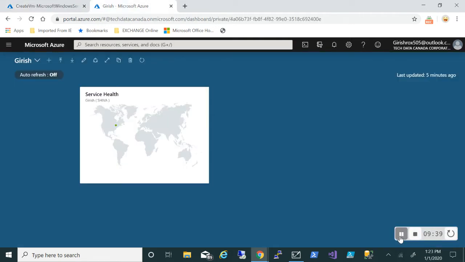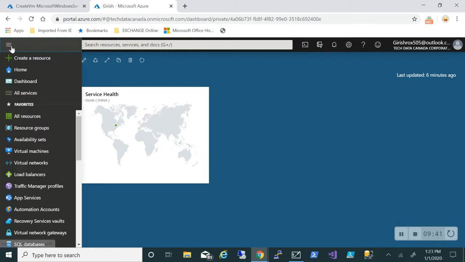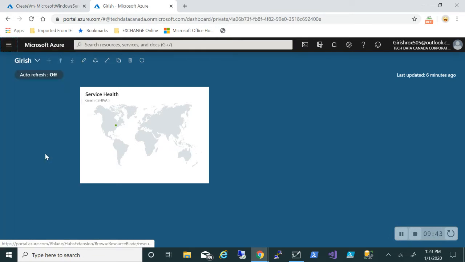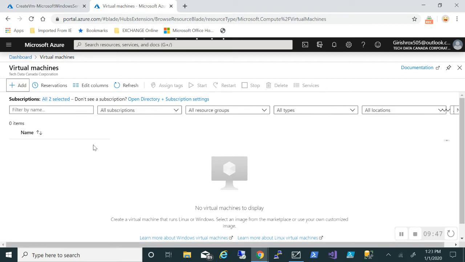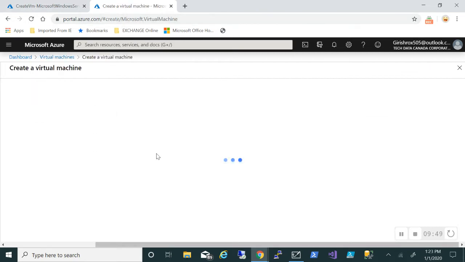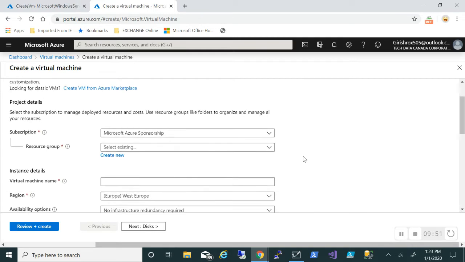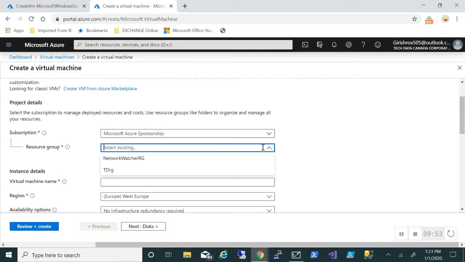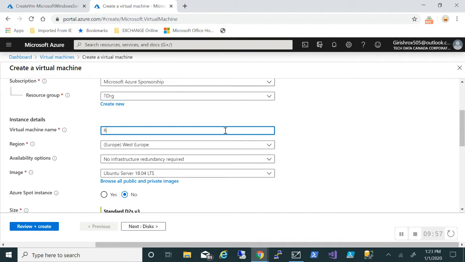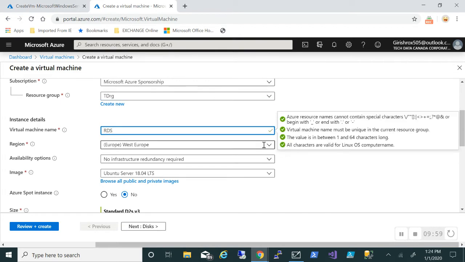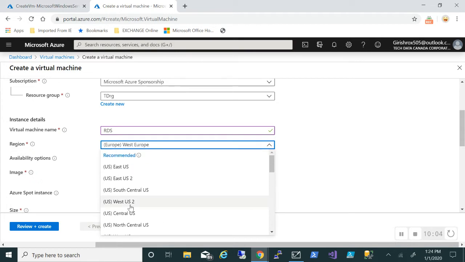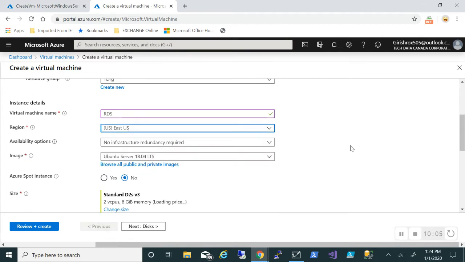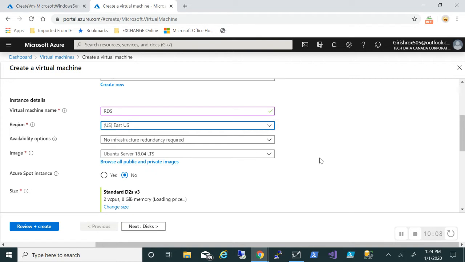While that is getting deployed, let's deploy one more machine, and this will be acting as an RDS server. I've actually opened multiple tabs for my Azure portal so we can work while the other things are getting deployed. So same thing. We're not going to do anything different in this case. We're just going to name this RDS server. I'm just going to go through this quickly. No availability option.